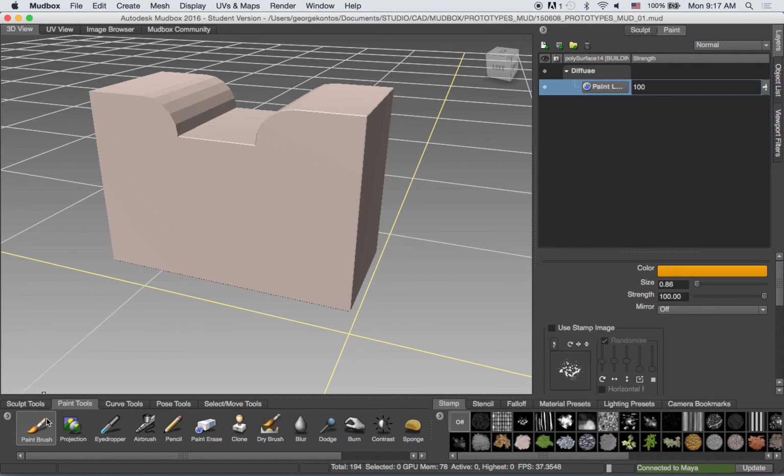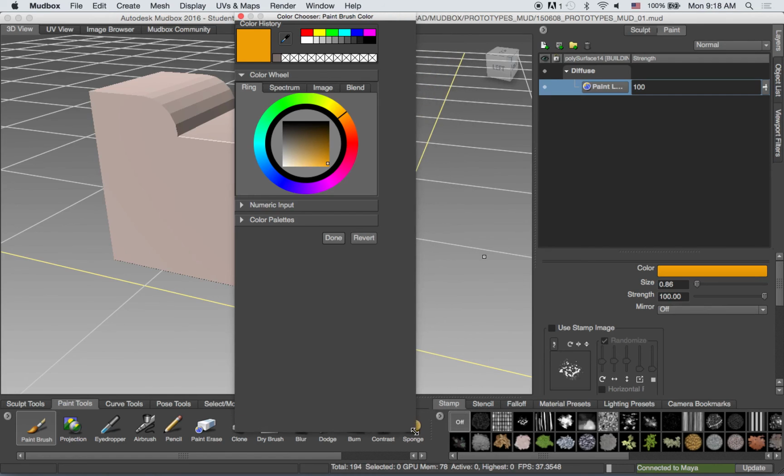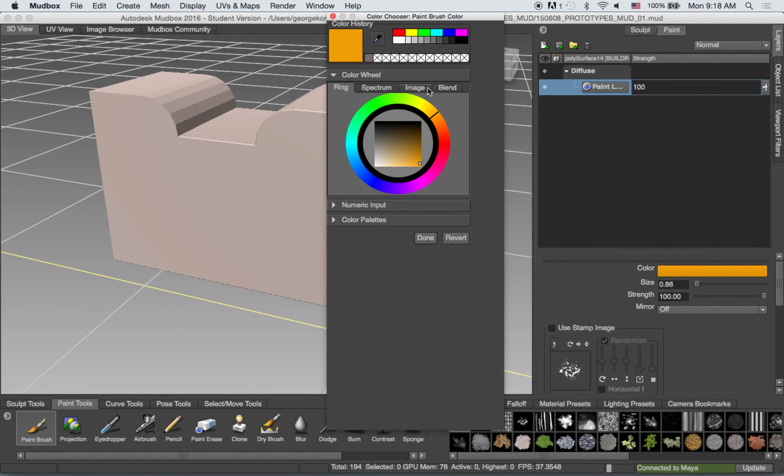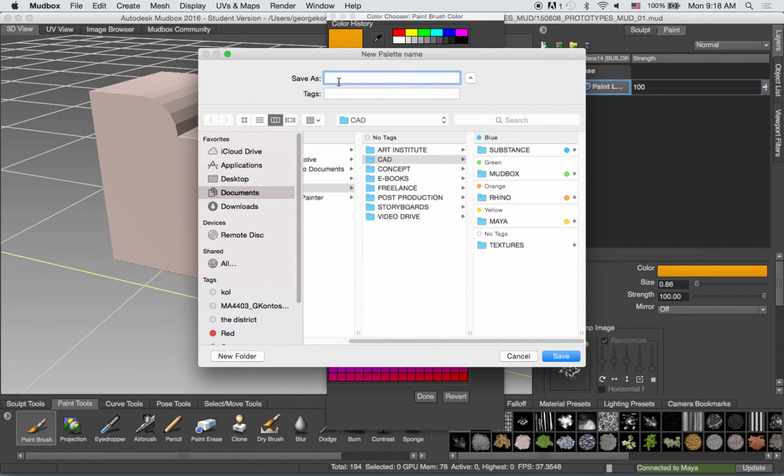If you go to the paintbrush and you go to the color, then you open this color chooser. It's actually really good here because it gives you the opportunity to bring in an image, and you can also save your color palettes. Here's a default color palette, which is sort of like a normal RGB. But if I want to create my own, I'm going to say create a new one down here, and I'm going to name it. I have to save it though. If you only create it here and you don't save it, it's not going to be saved.